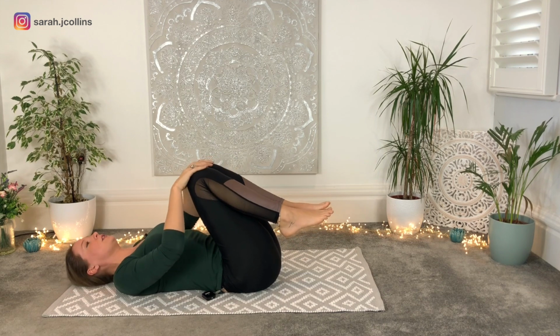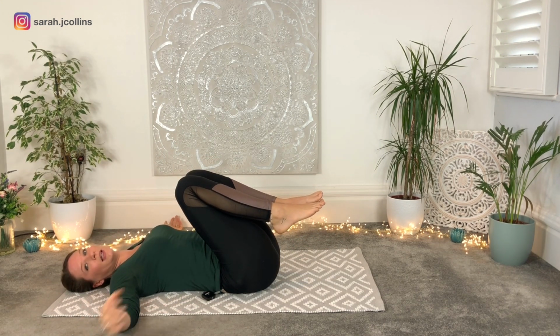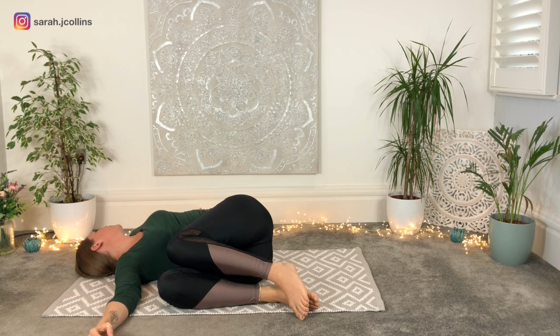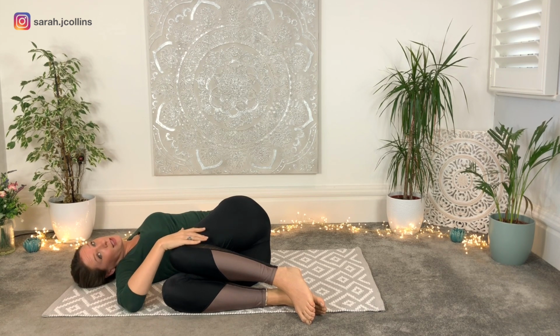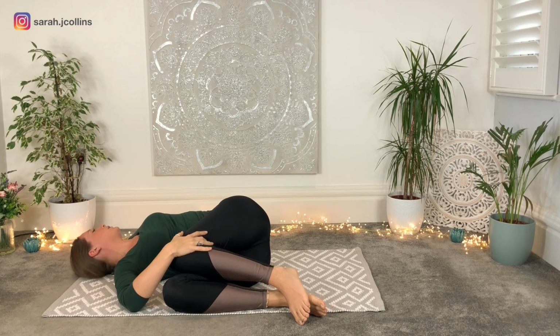So I'm going to ask you to draw your knees in towards your chest now, taking your arms out to the sides, allowing your knees to come down to the right hand side. So we have one leg stacked on top of the other, and the head looks over the opposite shoulder. The opposite shoulder will draw down just as much as it can. And you can take a hand up onto this leg, but be soft, don't grip and hold. Yin postures are very soft.